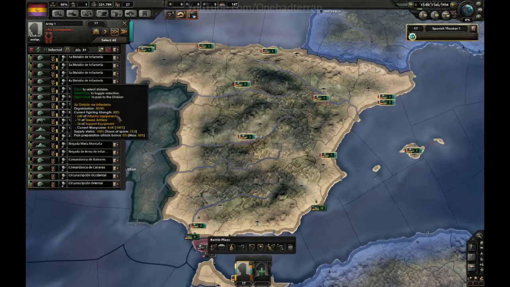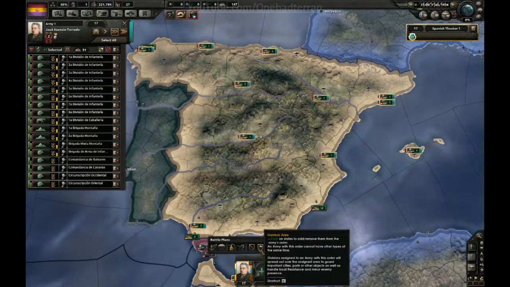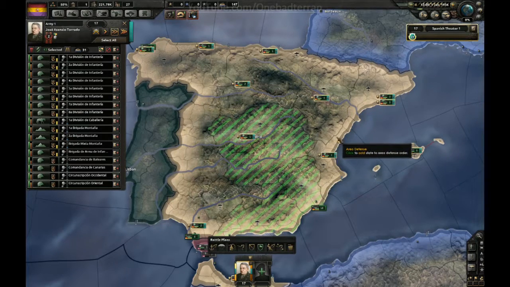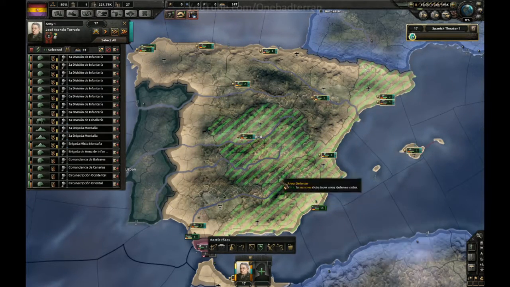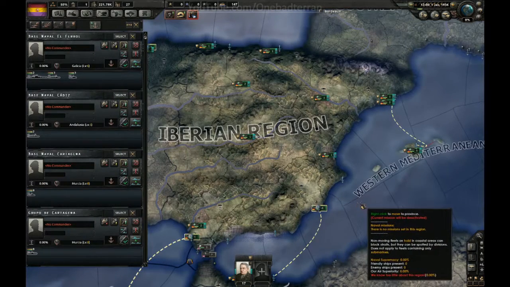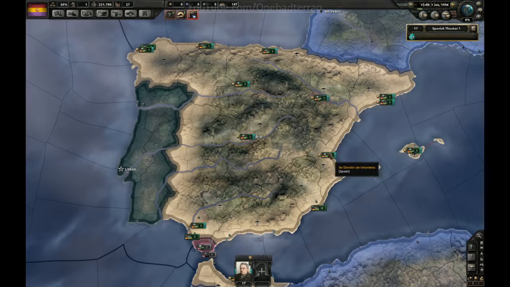We'll give it a commander, the only field marshal that we have, and then tell him to garrison in the southern regions and go take over Barcelona as well. So we're going to be garrisoning this area for safety. Just keep everyone together. Our navy, we're going to be pushing all together. So they're all going to come together. Then eventually we'll move them to Valencia as well.